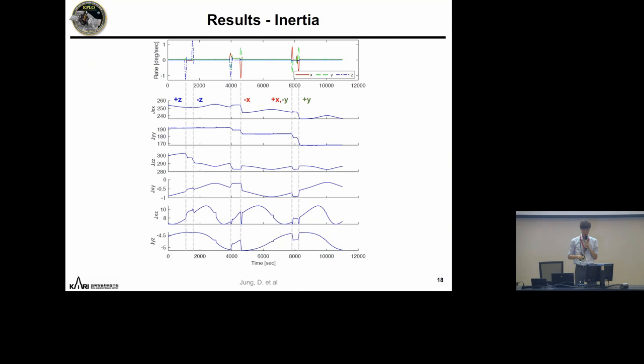So we measured the moment of inertia first. We picked some data. We didn't intentionally slew the spacecraft to do this, but luckily there was some data that showed maneuvers in the z-axis, the x-axis, and y-axis, which gives us a complete range of observability. The bottom plots show the moment of inertia converging. You might ask why it's oscillating. That's because the solar arrays are rotating. As you'll see later, I can subtract that out. This is just the inertia of the solar arrays.